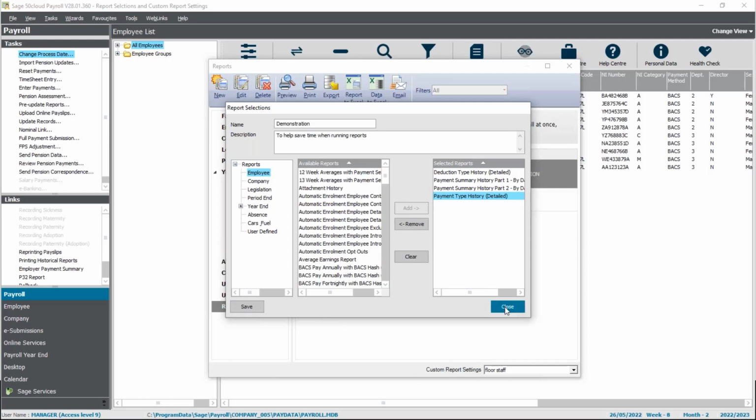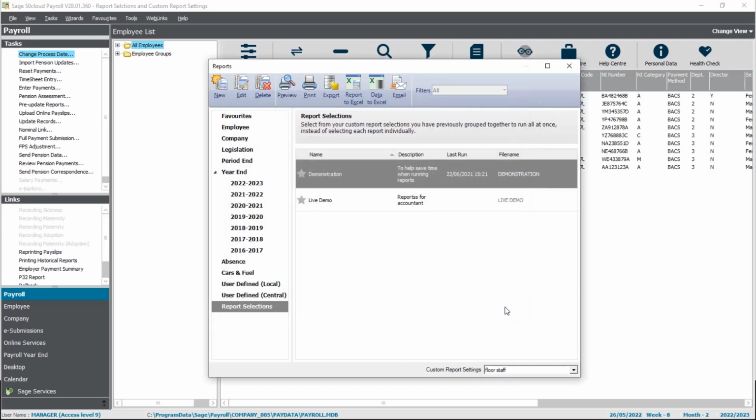And that's it. So that's all there is to it in regards to setting up any kind of report selection you want. You can have a number of these in there as well. So again, if you need to run a number of reports for the same purpose, for example, like I said, for giving them to your accountant, or you need to give them to your accounts people or anyone else in the business who requires a specific number of reports. Again, it's all down to you and your business needs on that one.